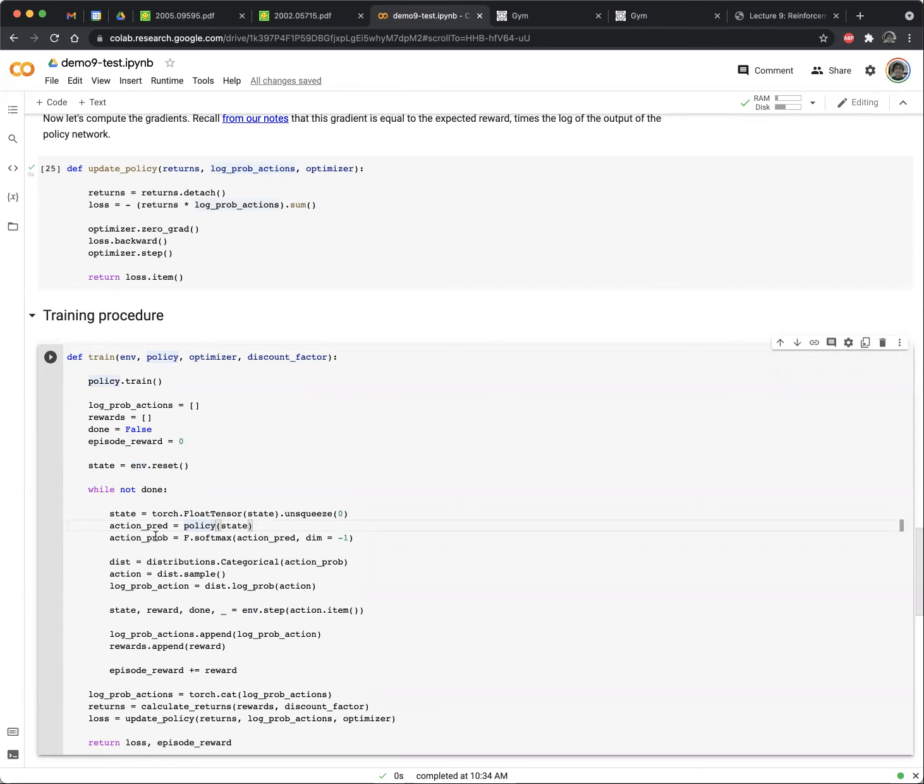Keep in mind that with policy gradients, everything is probabilistic. The policy is also probabilistic. The policy network will produce a distribution over actions. In our particular case, the action space is binary, so this will be a distribution over two symbols. So we will construct that distribution and then sample an action from it.